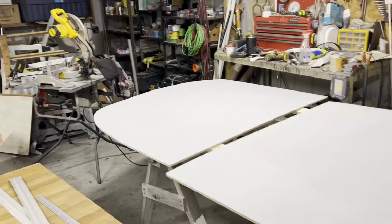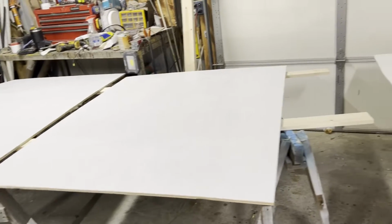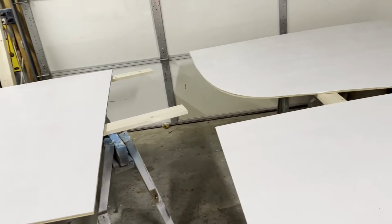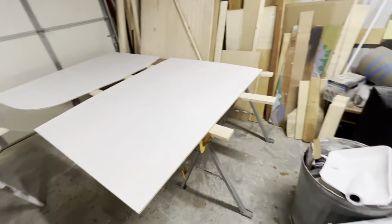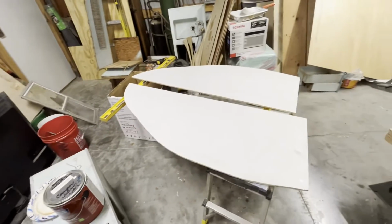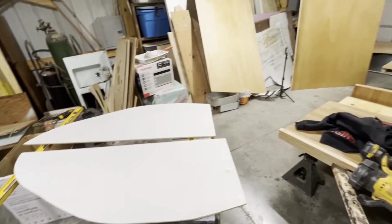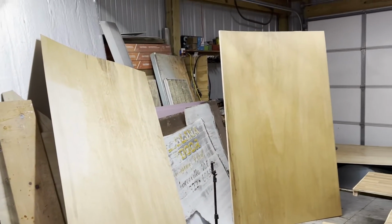Well, would you look at that? No, that's not the paint. That's the primer. That's the primer. There's the two end pieces on the back door. And then it's going to be the roof.